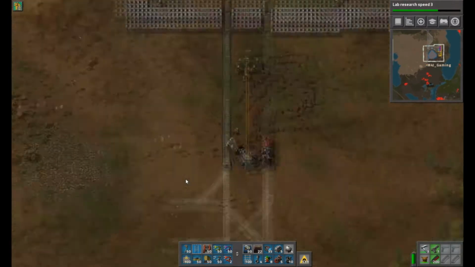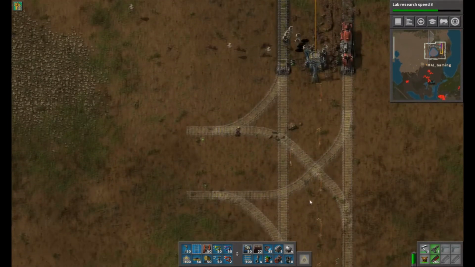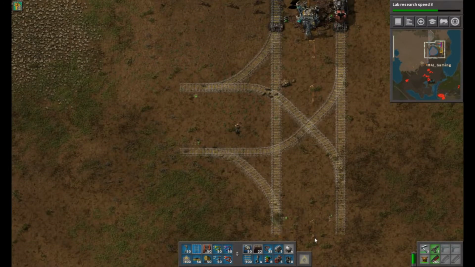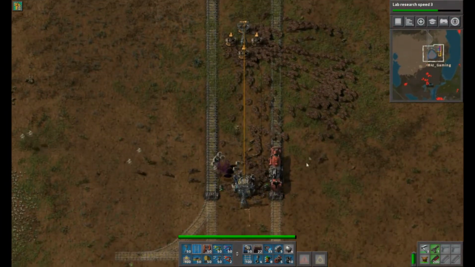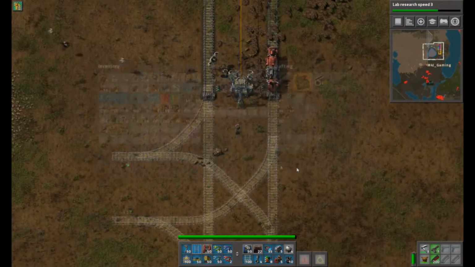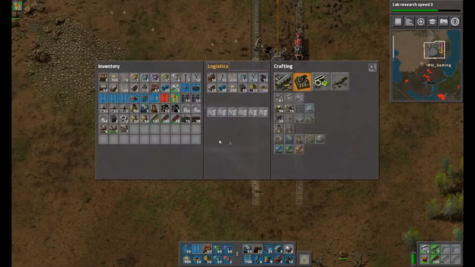So I really need to update this blueprint, get rid of the small power poles, because we're not even making small power poles. So it just seems a bit... Oh, you're a biter. Turrets. Thank you. Thought that was a robot for a second. Yeah, we're not making small power poles, so it seems a bit stupid to have them all in blueprints everywhere.